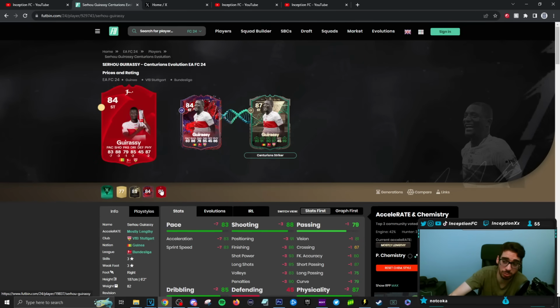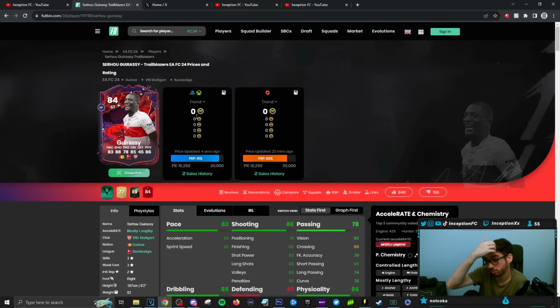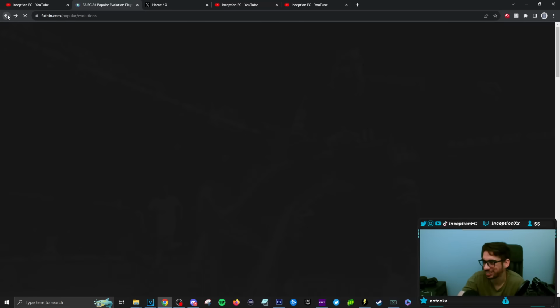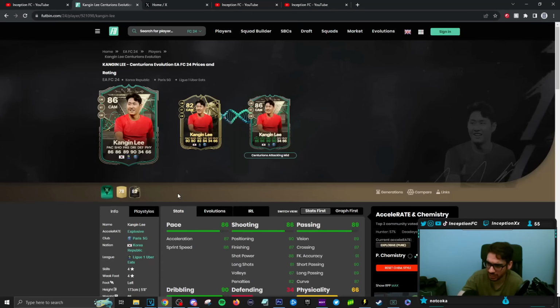Because you should have been able to put the Player of the Month into it as well. You know what I'm saying? But Trailblazer, get the card off the market and then sell and then upgrade it. I guess it's extinct. Okay, it is extinct on the market. Look at that. All right, so Kang-in Lee.